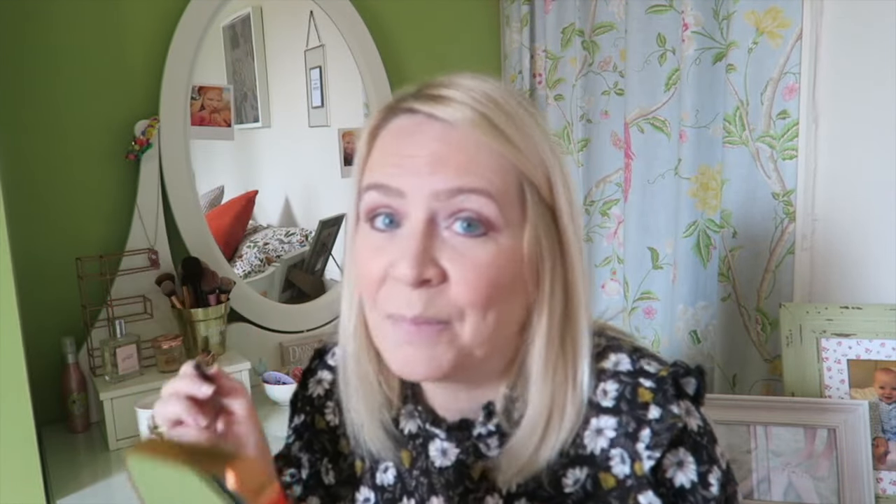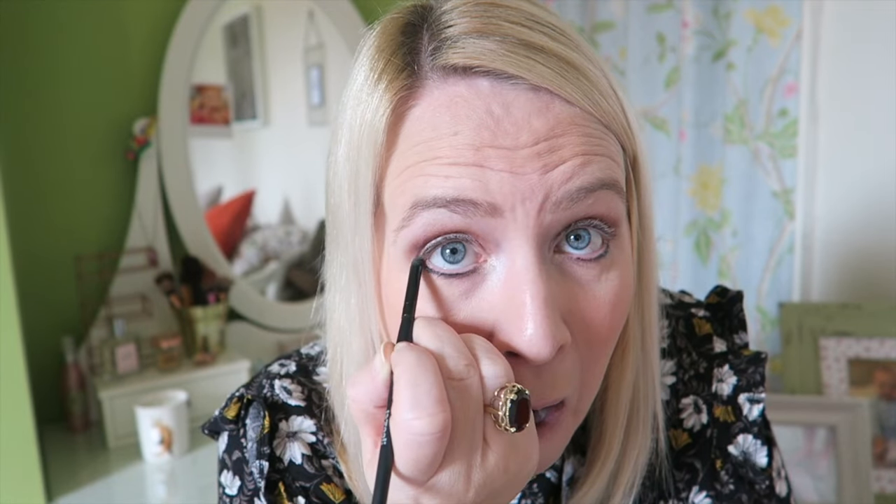As I say, if I was going out-out I'd probably put a lot more brown on. Next, I use Soap and Glory Smolder Coal and put it all the way around my eyelids — underneath and on the top as well, just a little bit. That looks a bit terrifying. Then I get a little smudger — just a cheap one — and smudge it all the way around, and smudge the top bit as well.